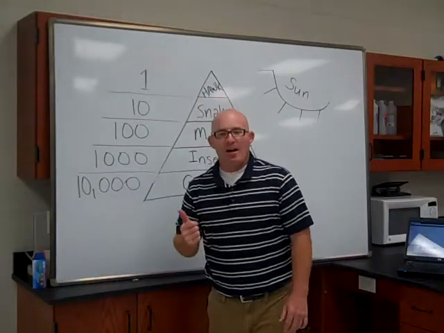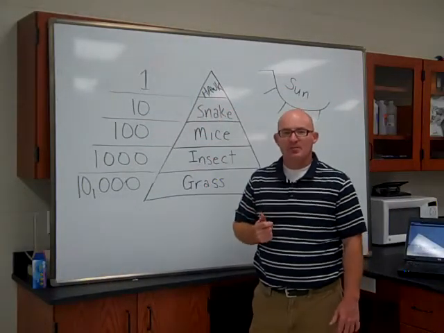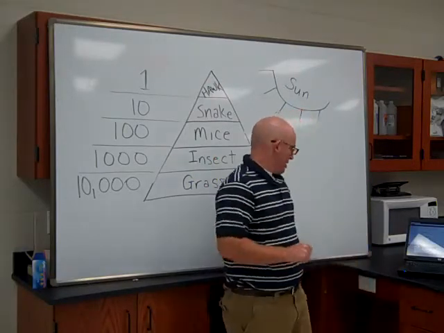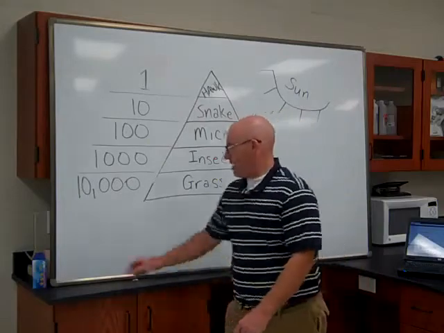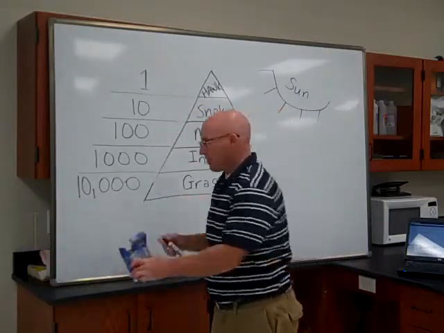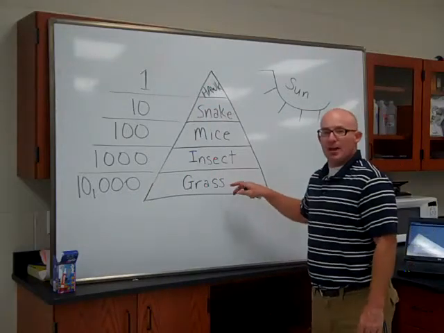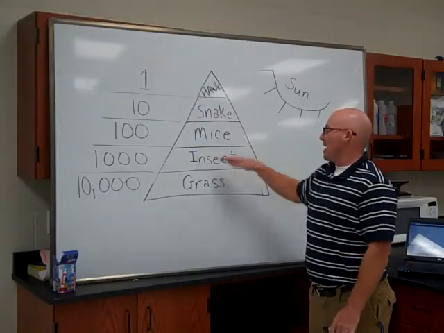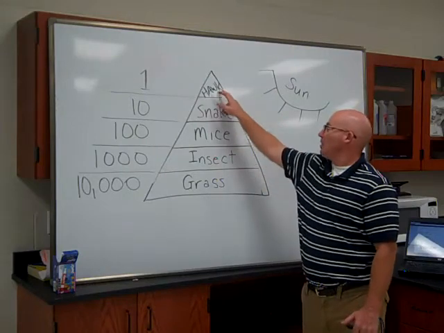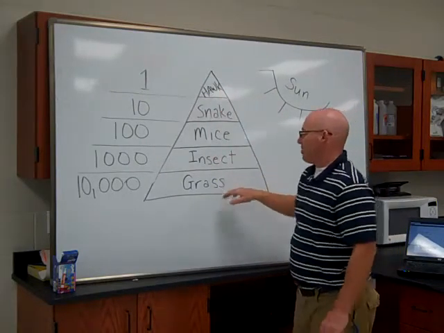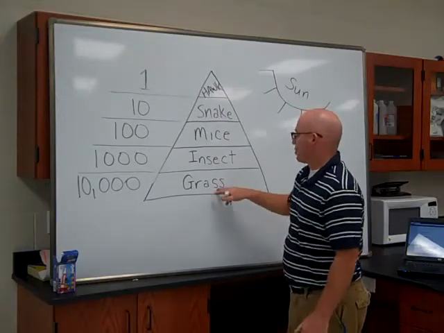Okay, now the last thing for you is going to be, we're going to talk about energy pyramids just a little bit. Where's my marker? Right here. Now, with energy pyramids, we're looking at kind of the same food chain. In this one, though, we have 1, 2, 3, 4, 5 levels. At the bottom, our producer, we have the grass.